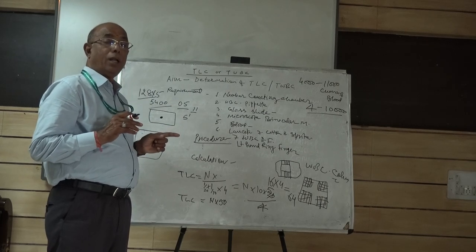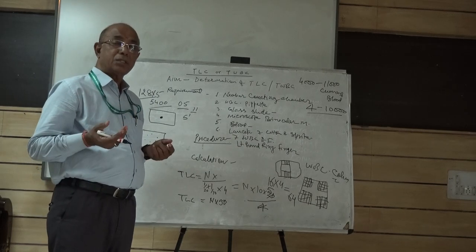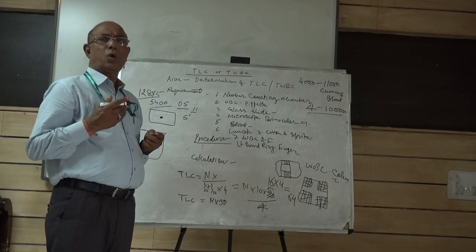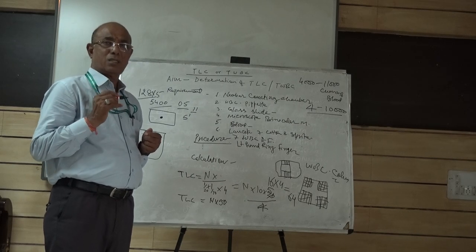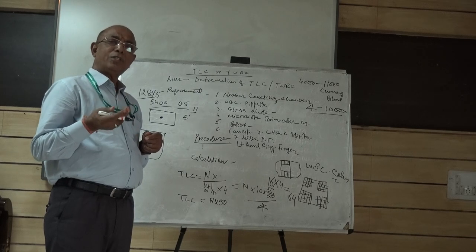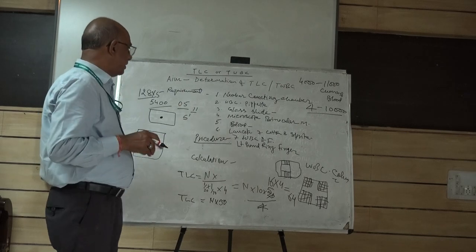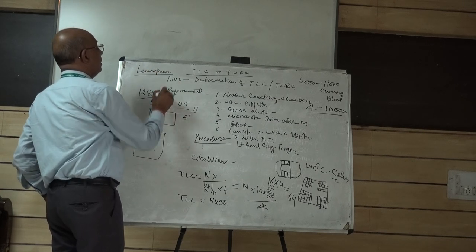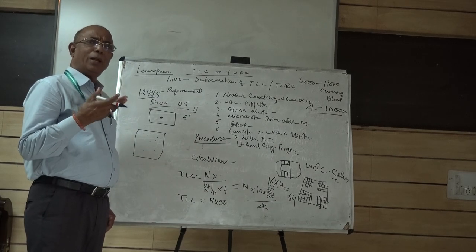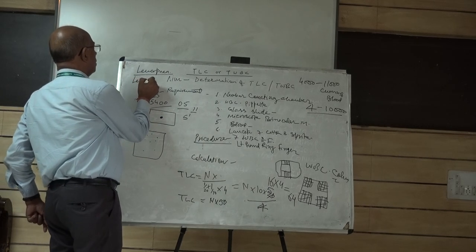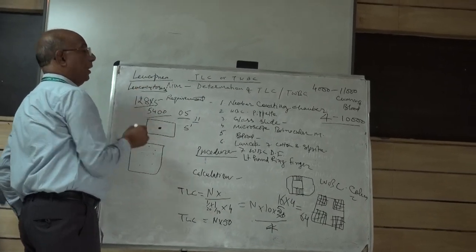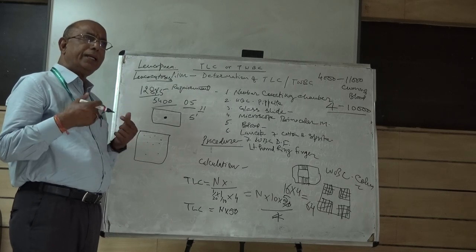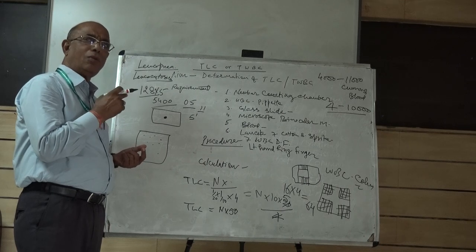Right now it is a normal case, but sometimes, in case of infections, cancers or dengue, it may rise. That condition is known as leukocytosis. Sometimes it will diminish, meaning less, and that condition is known as leukopenia. This is the disease condition. When it rises, that condition is leukocytosis. In case of cancer, dengue, some infections, or if the patient is suffering from eczema, skin disease or psoriasis, the TLC will be high.